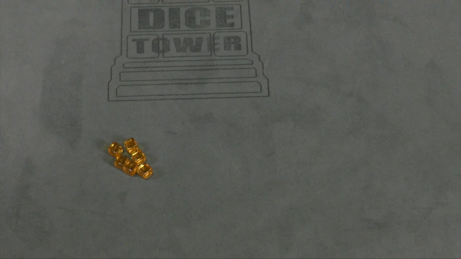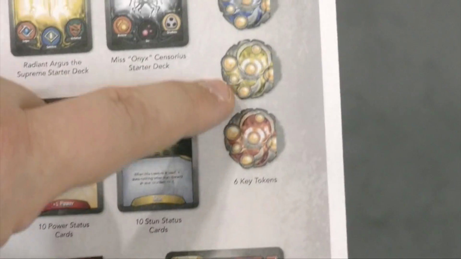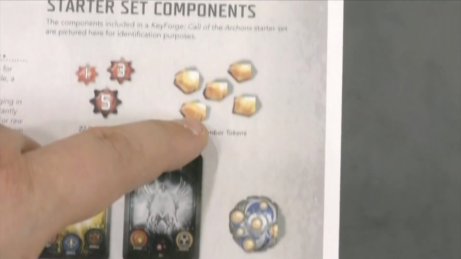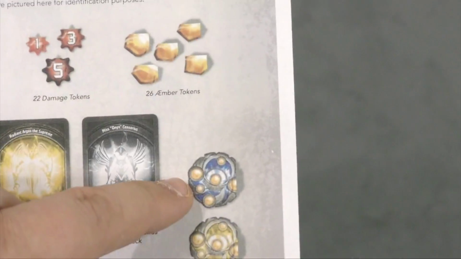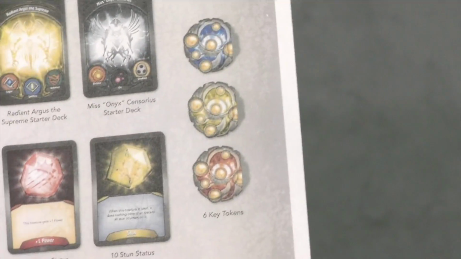And damage tokens. There's also something called chains, and then keystones. This is just what I'm going to be using. The actual pieces themselves, you can see them here on the rules: damage tokens, amber tokens, and these key tokens. Now, the goal of the game is to get 3 key tokens. Each key token costs you 6 amber. On the very beginning of your turn, if you have 6 amber, you can get one of these key tokens. So you need to get amber and then hold on to it to get a key token, and once you get your 3rd key token, you will win the game.